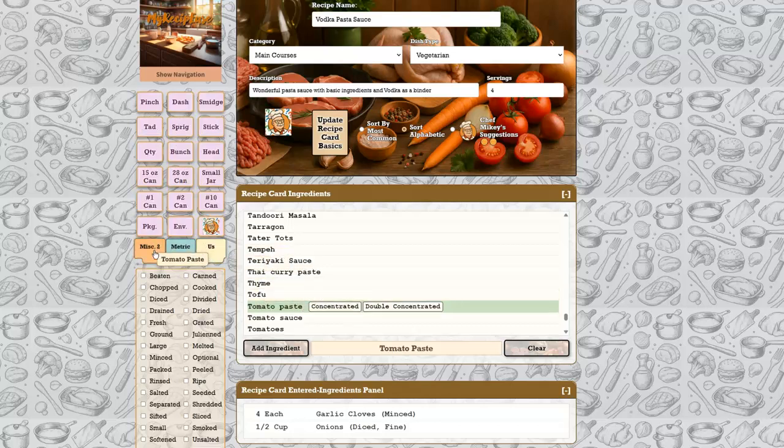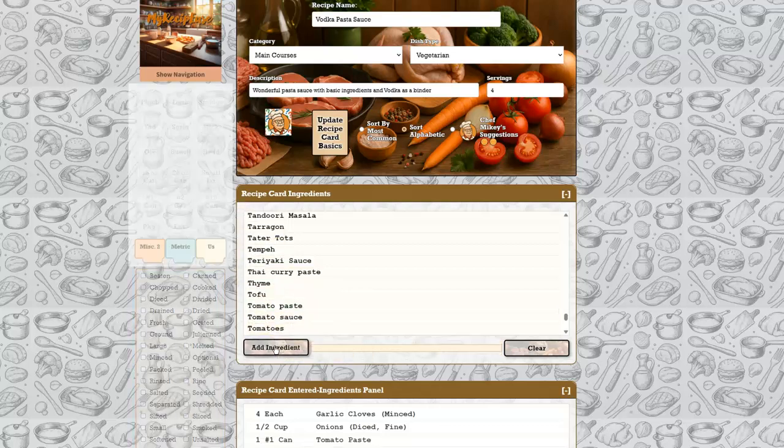We have a variety of different tabs down here where we can look for different measures, some metric, some US, things of that nature. In this case, what we really need is let's just call it the #1 can of tomato paste.